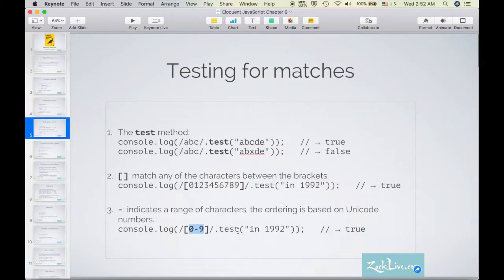So the order of the range is based on the Unicode number. I mean, you don't need to remember all the Unicode numbers. You can just Google it when you are not sure of the order. They usually make sense, like 0 is before 1 and A is in front of B, you know what I mean? Okay.